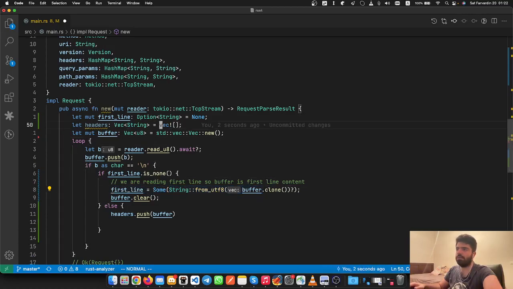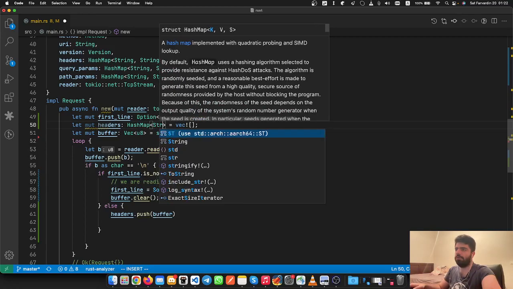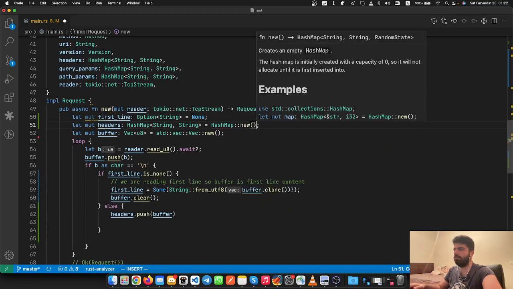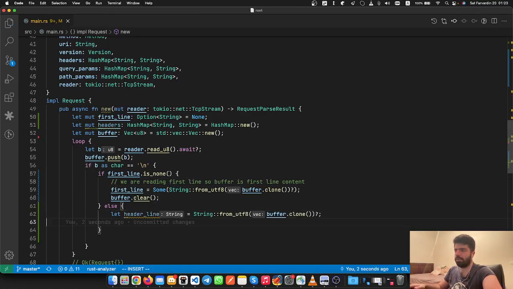You know what? Let's just do it in one iteration. So first of all, this is new headers, and headers is a hash map of string to string, HashMap::new. So in here, header line is a string.